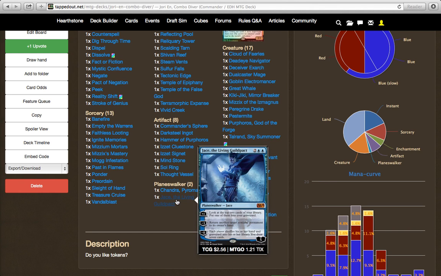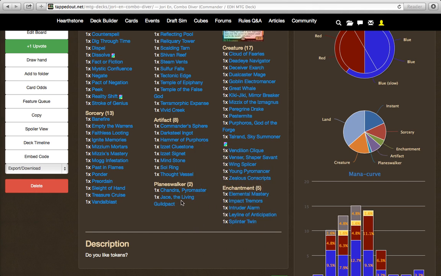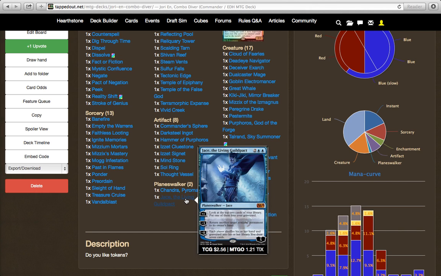It was kind of more of a stylistic choice rather than this is the best Jace that I want to put in this deck. So that being said, that's why that slot's there. You can run Jace, the Mind Sculptor and have a great day. Another part of that is that Jace, the Mind Sculptor is only 40 times the cost of Jace, the Living Guildpact. So, there's that whole thing.